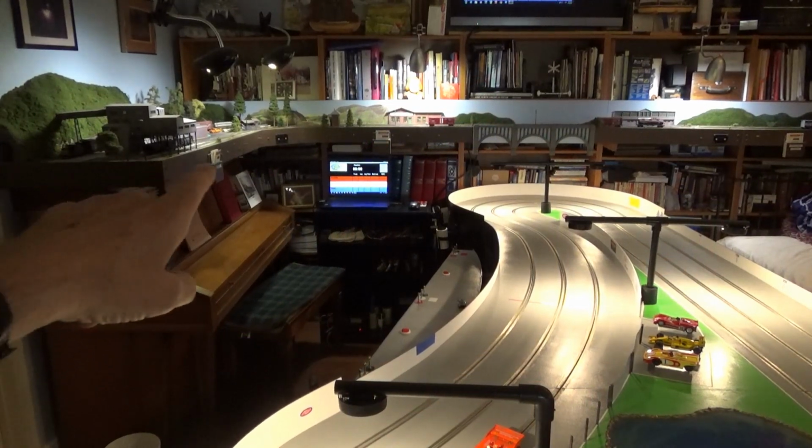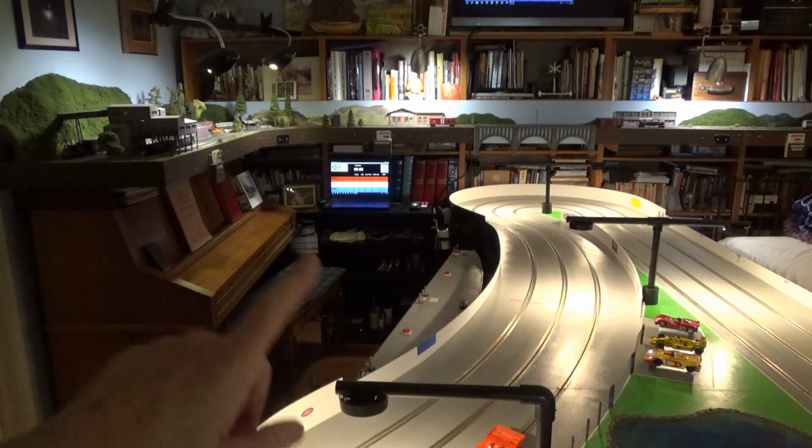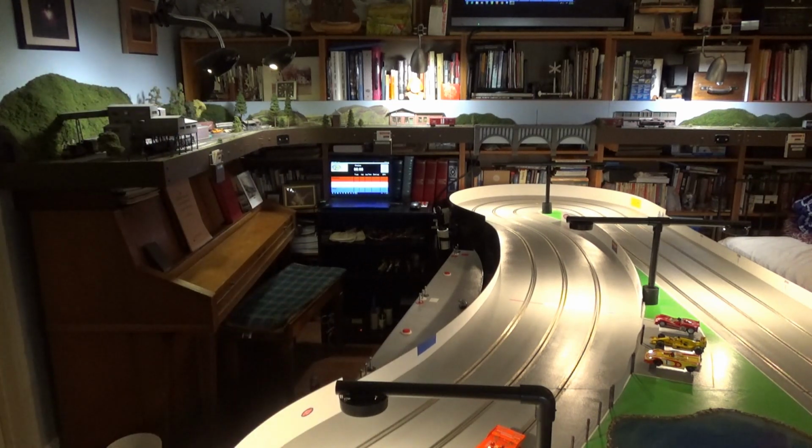The height of my HO trains is stand-up only. However, the track can be operated standing or you can be seated. I've got a piano bench really handy there, so you can sit down and drive the cars, or you can stand up, and that is pretty handy.